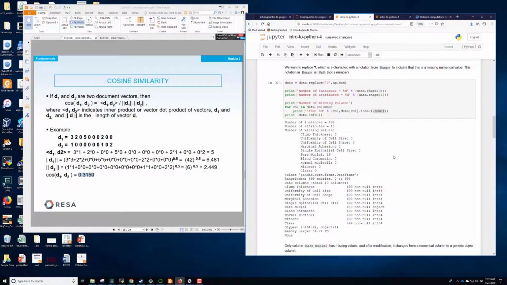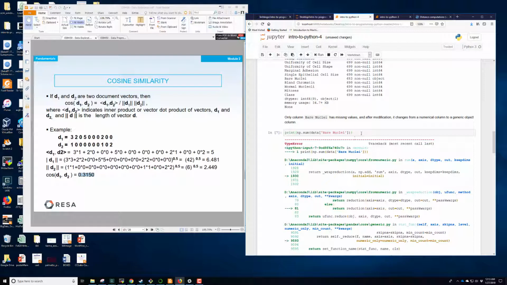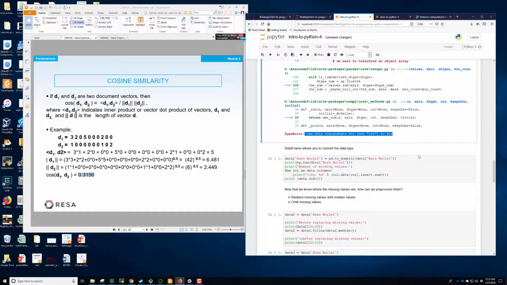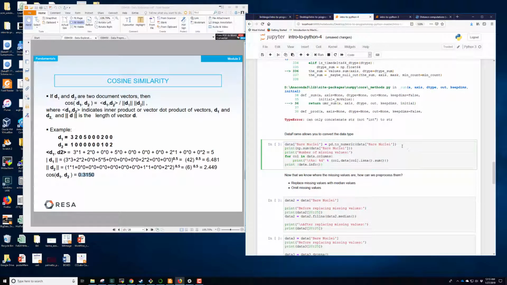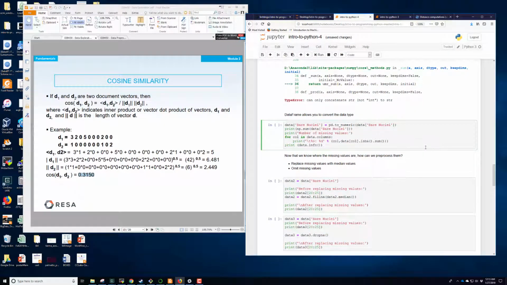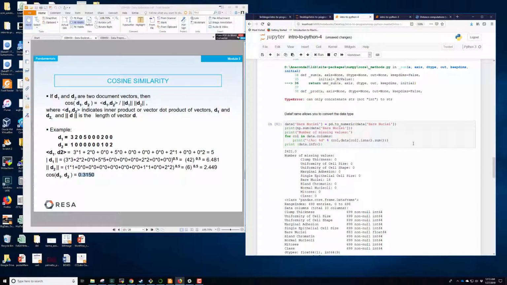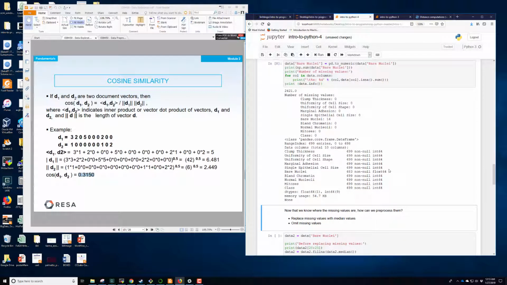Even after I change it to not a number, because it is not a number, when I try to run it, it returned an error. In order to fix this, we actually need to convert it to a numeric value. After converting to numeric, you have it here as float.